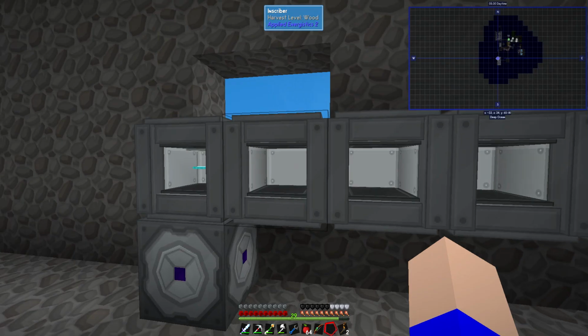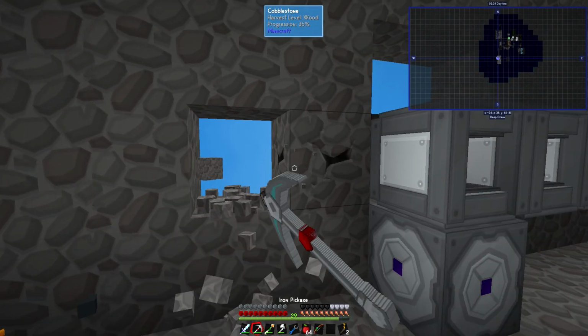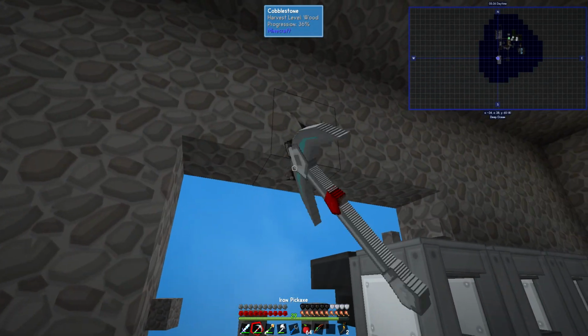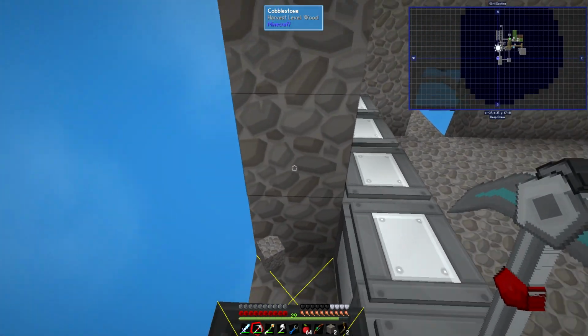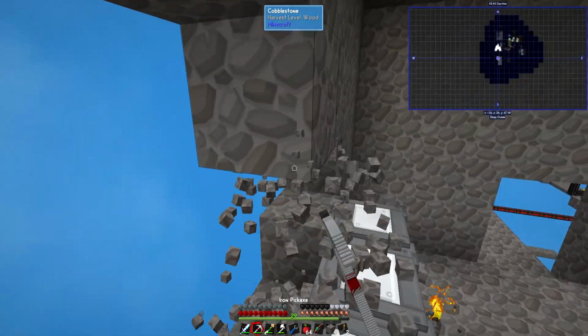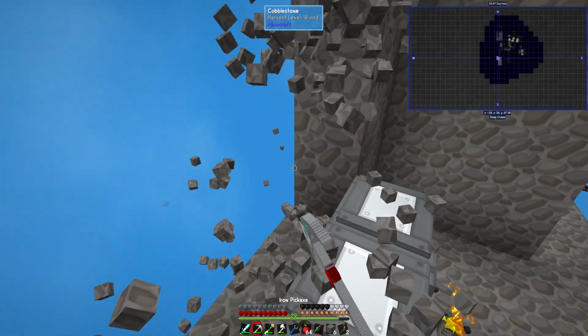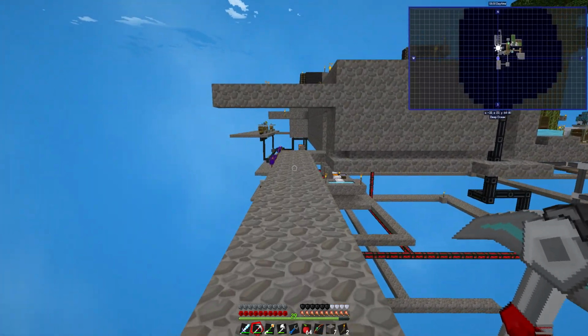1, 2, 3, 4. Nice. They should all be powered. Hopefully they are. What we do need to do is adjust the back end of them. We built this room and now we're trashing this room. So we need to go along like this. Don't really know whether that's going to work for us, but we're going to try it. We're going to suck it and see.